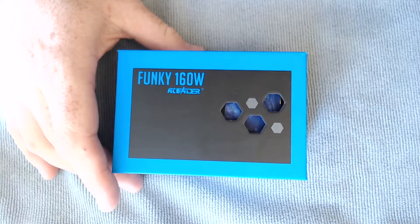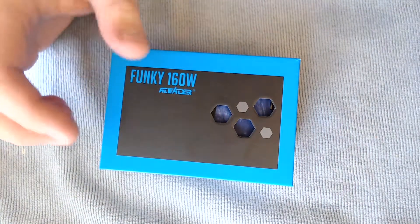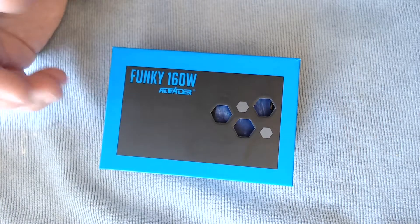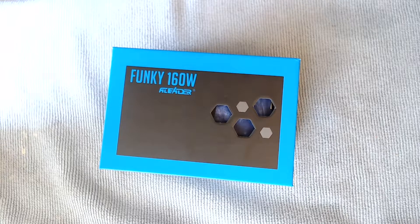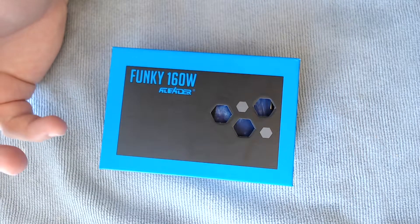Let's take a close look. I've got a little matchy-matchy Pyro going on with the rainbow. This is the box your Funky A-Liter 160 will come in — kind of a cool box with cutouts that show your resin panel. When you order this mod you do not get to choose your resin panels; you get to choose the body color — rainbow, stainless steel, or gunmetal — but not the panel color. A-Liter and VapeWild have been really good about offering several panels you can choose from on vapewild.com for about $10 each. They're not super high quality like the Cartel Revenant's rubbery feel, but they're very sturdy — I've dropped them with no issues.